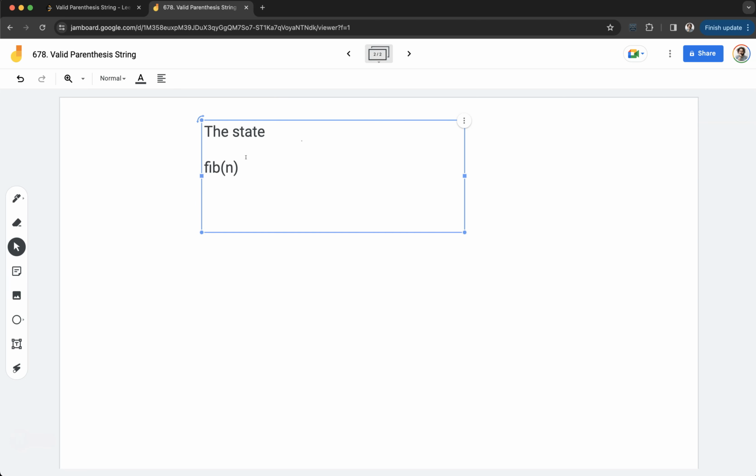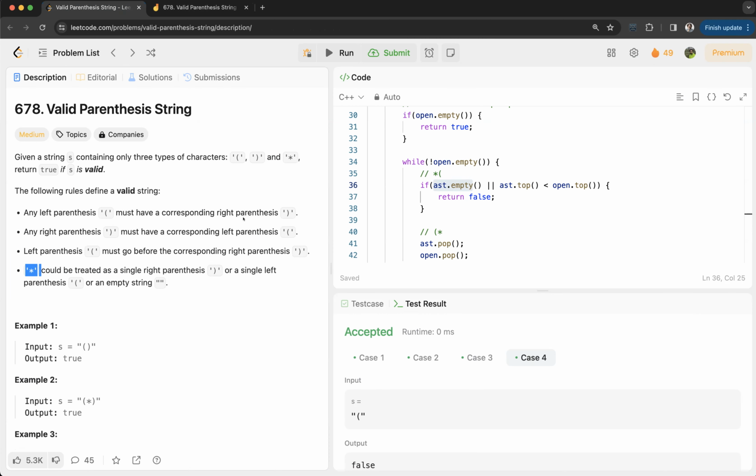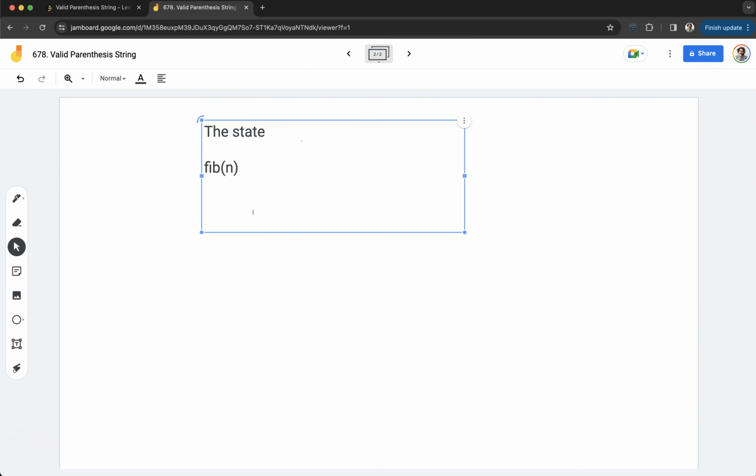So for example, in this case, one parameter of the state could be the index in the string. So f of index means we want to solve the problem from index to the end.